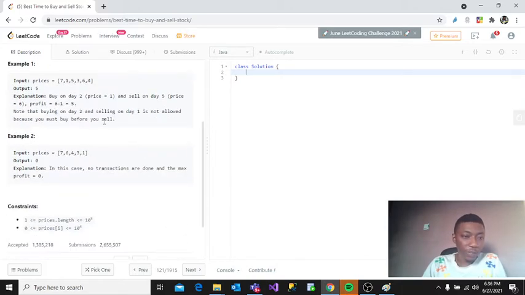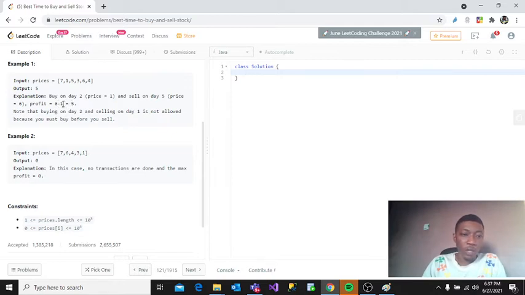Now, the example says we have an array of prices: day 1, 7; day 2, 1; day 3, 5; and so on and so forth. So we want to find the maximum profit we can get from buying and selling this stock. The output is supposed to be 5. The explanation says you can get the maximum profit by doing 6 minus 1.